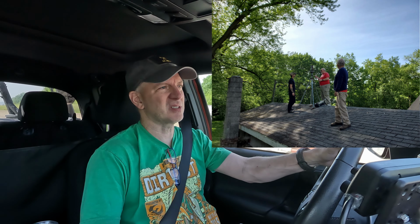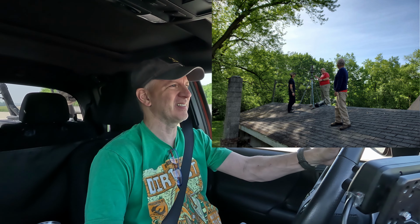Well, we got the antennas off the roof. It was actually pretty easy. The majority of the time we were just talking about ham radio, of course, but the antennas are down and he can get his roof replaced, and then we'll probably be coming back out to help him put them back up. But everything went really easy.